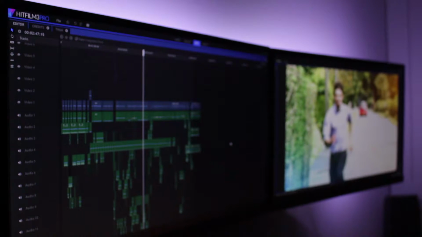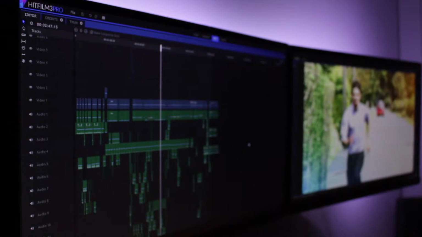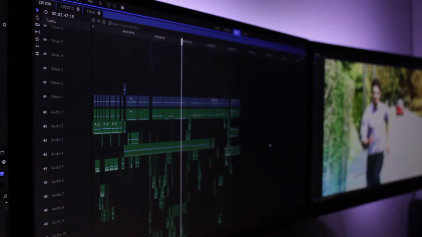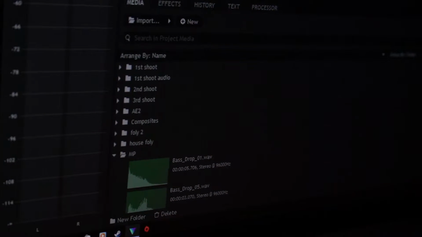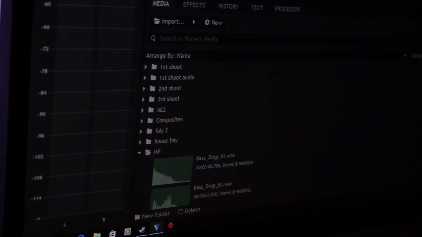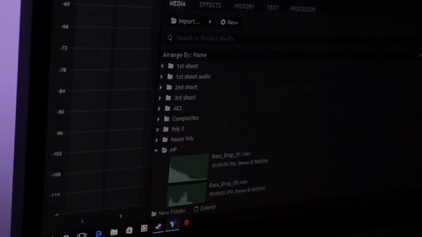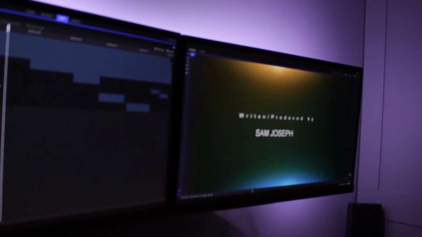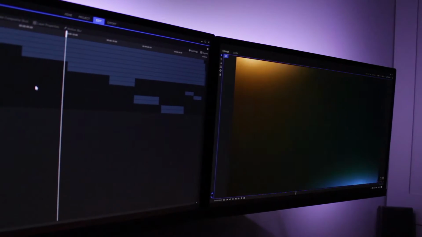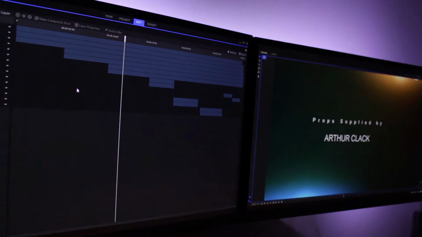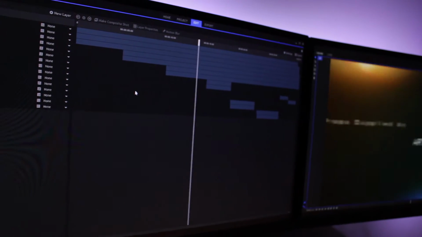One thing that's annoying about the editing though is how laggy it is. The performance of the software isn't incredible. If you compare it against something like After Effects and Premiere Pro, then you can really tell the performance difference. But if you're not doing much in the way of visual effects, then you're not going to really find it much of an issue.